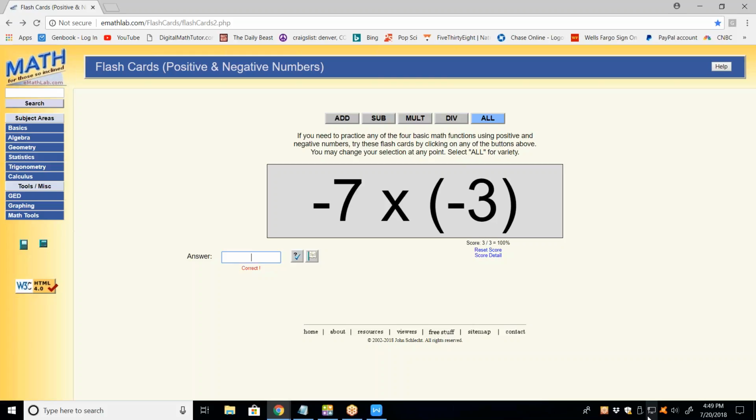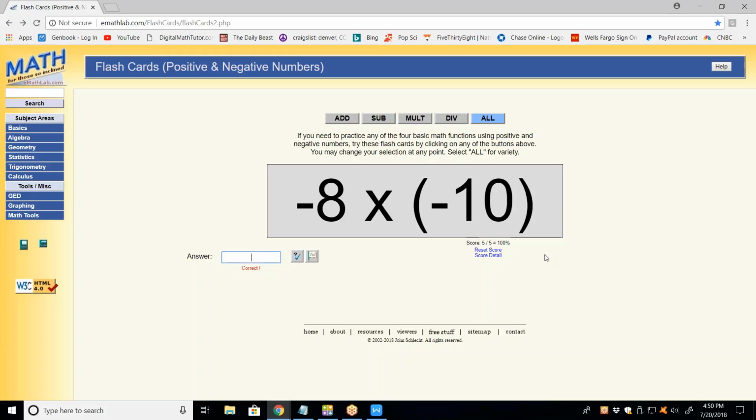Sign first, always, on multiplication and division problems. I don't want you to think of the number. I want you to think of the sign. Is it going to be plus or minus? Is it positive? Now do the number. 21. Yeah. In other words, the process I want you to think of is you have a negative number times a negative number. That's a positive number. So the sign is positive. Always. And that's the process you want to go through in your brain. You don't want to do the number first. You don't want to get the 21 first. You want to figure out what the sign's going to be.